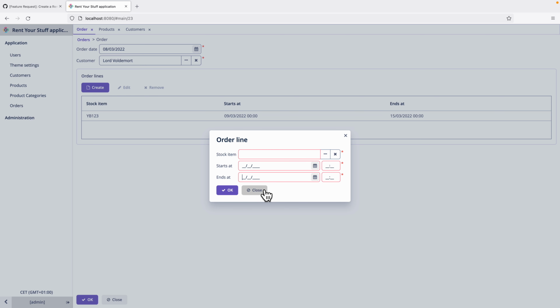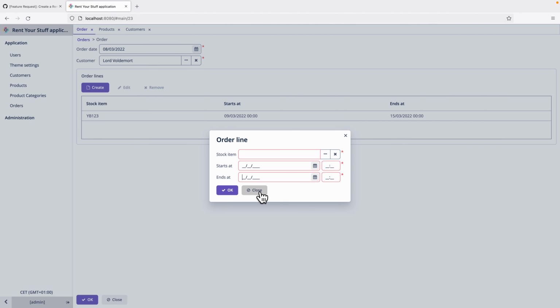But I think in general, we can conclude that this is information that should be on the order, because at the end of the day, you will come to this rental business and pick up the stuff that you want to rent. And then you normally pick all the stuff up, and 2 days later, you come back and bring it back. So here, once again, we see that we could diverge the user interface from the actual domain model.